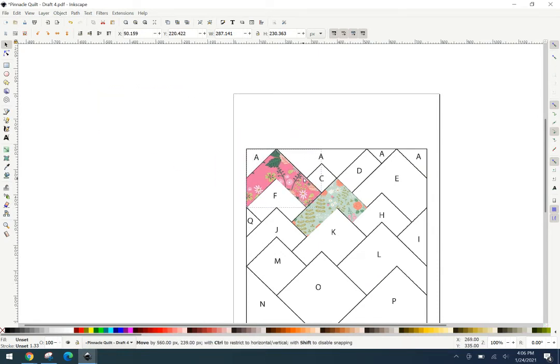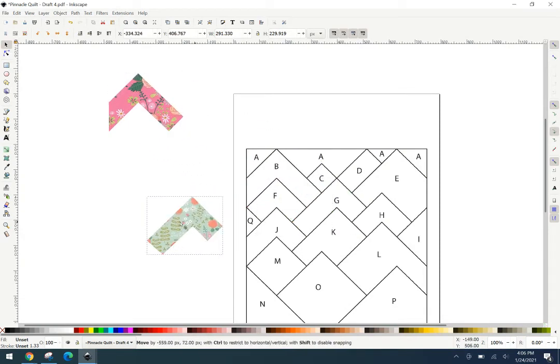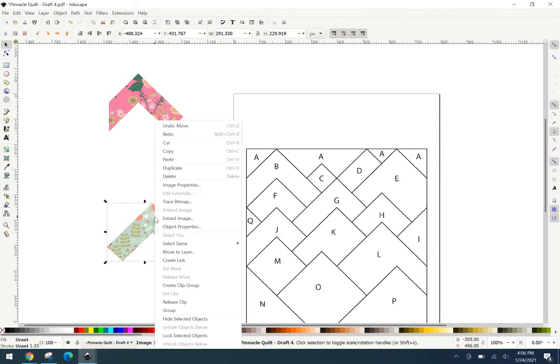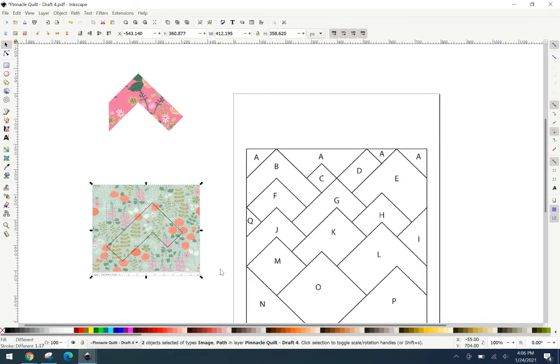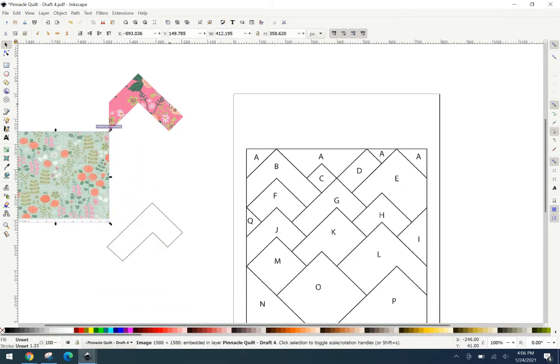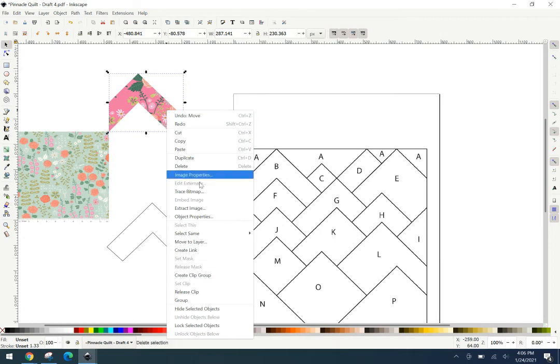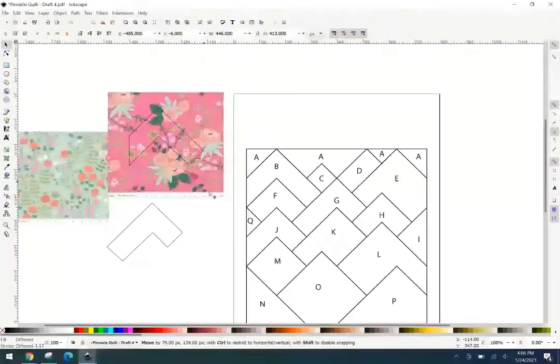There we go. Now earlier I had done my whole quilt and then decided I wanted to move some around, and you don't have to retrace the shape to change it. So what you could do is, for example, you could pull both of these out, and let's say we wanted to flip the fabrics. You just right click, and instead of set clip, you say release clip, and it undoes it. And then you click off of it, and now I can move that fabric. And I can right click this one, release clip.